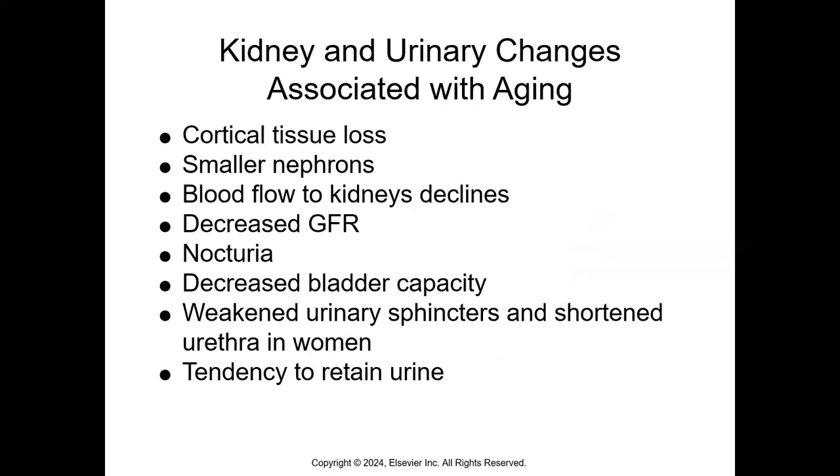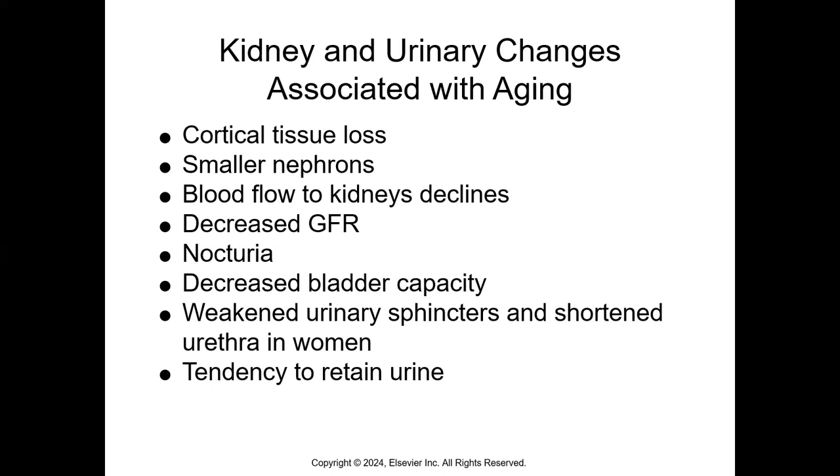So what happens to your kidney as you start to age? Your kidney tends to decrease with the blood flow to it, and that contributes to some of the loss of the capacity of the kidney to be able to filter. Additionally, a lot of people end up with hypertension in older age, and that too contributes to decreased kidney function. So your blood flow to your kidneys starts declining in the fourth decade of life, so over the age of 40. It starts to decrease by about 10% each decade.